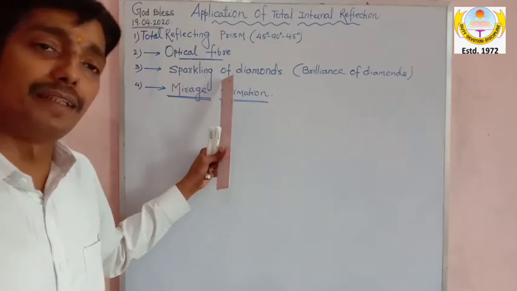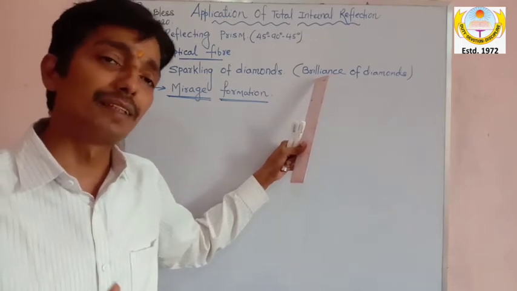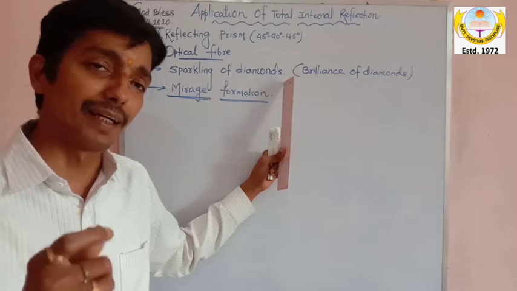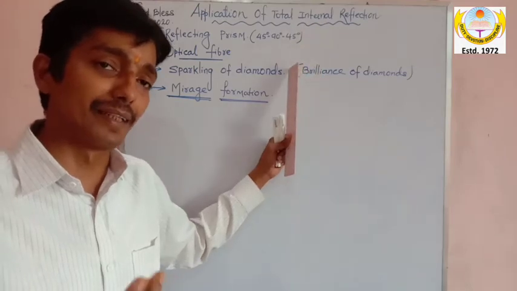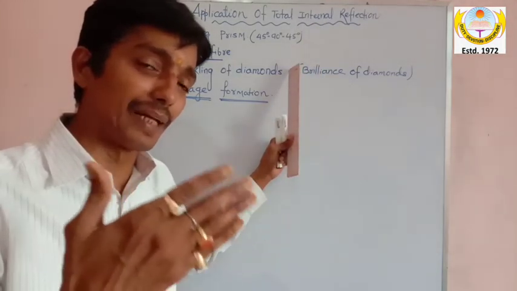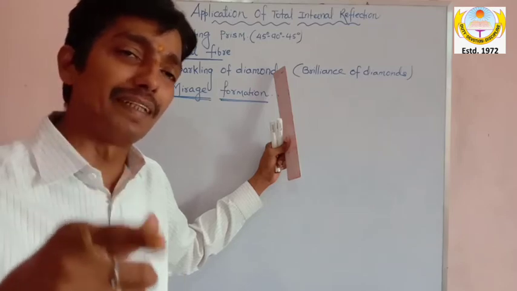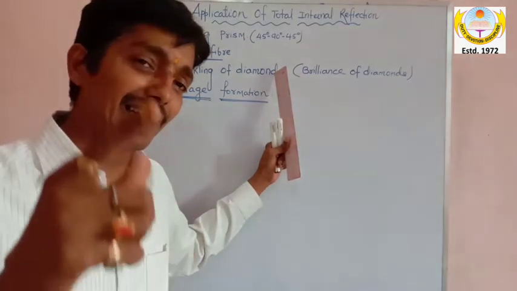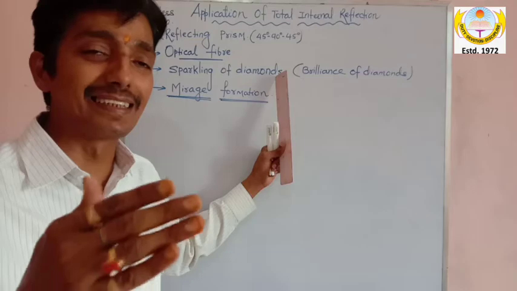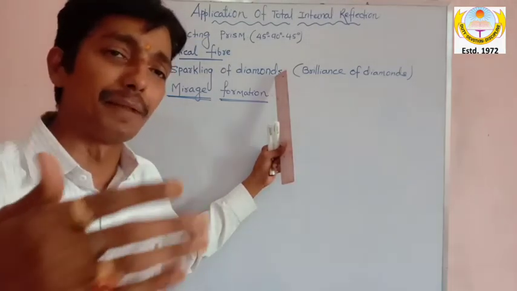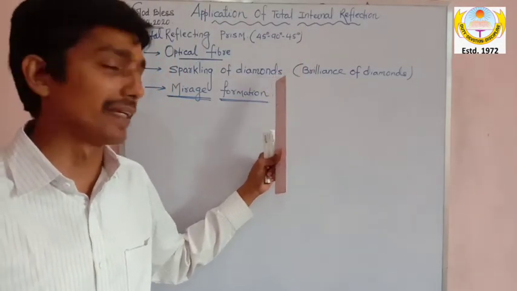Okay. And the third use, my dear, you all know the brilliancy of diamonds. The brilliancy or sparkling of diamond is actually due to the total internal reflection phenomenon. The manufacturers cut the diamond at edges in such a way that every time light is incident at any face of the diamond, the critical angle of that face is so small that the incident ray will get totally internally reflected. I will explain all this concept while explaining the topic.